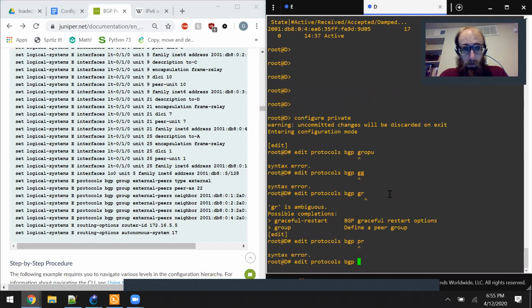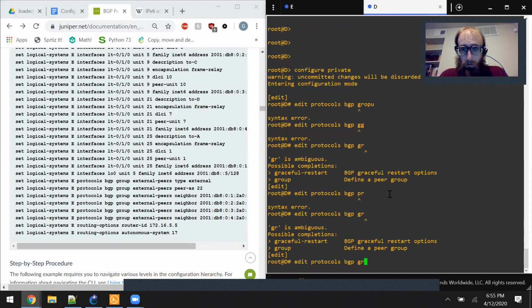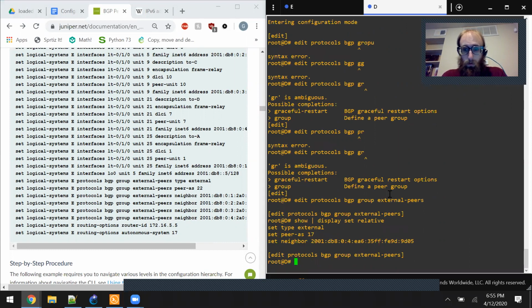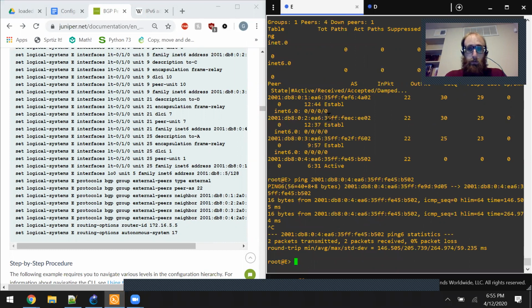Edit protocols, BGP group, external peers. So, oh, and this is on D. D, I don't need to make any changes.